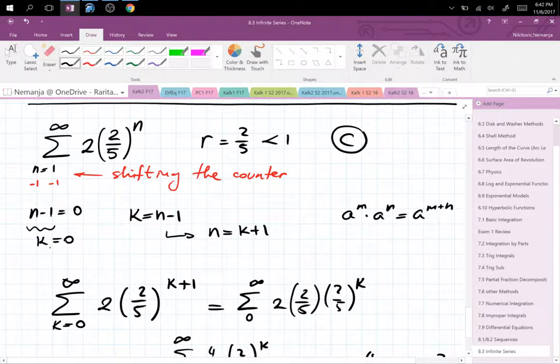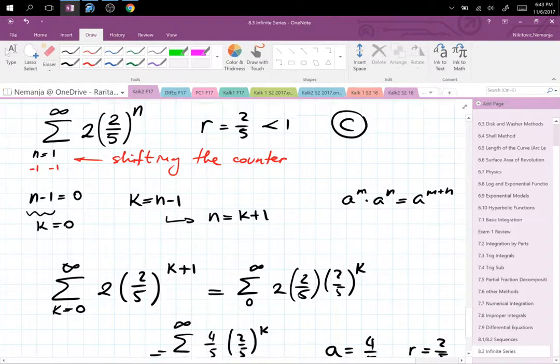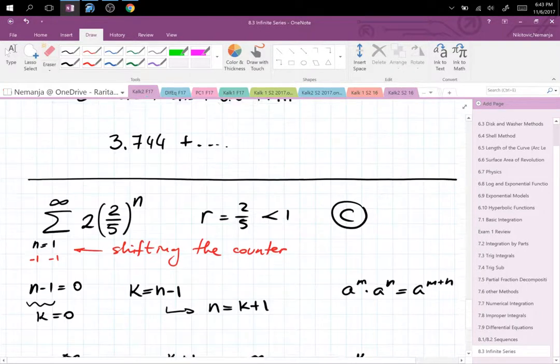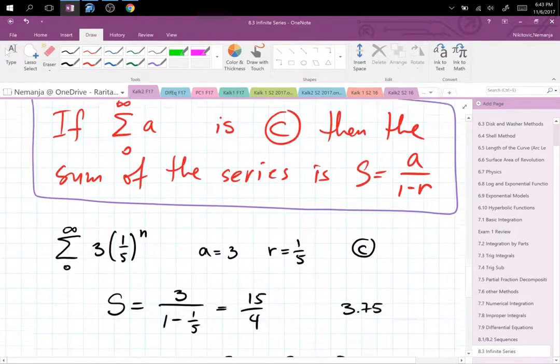Think of a u-sub for integrals. So k is given as n minus 1, and since I'm changing the counter from n to k, I have to change the exponent from n to k. So solving for n, it is k plus 1, and now I have the counter at 0, and the exponent n became k plus 1. Peel off the plus 1, which gives me 2/5 times 2, 4/5, and I have the new A, which is used in the calculation. And now we exhausted all of the problems.